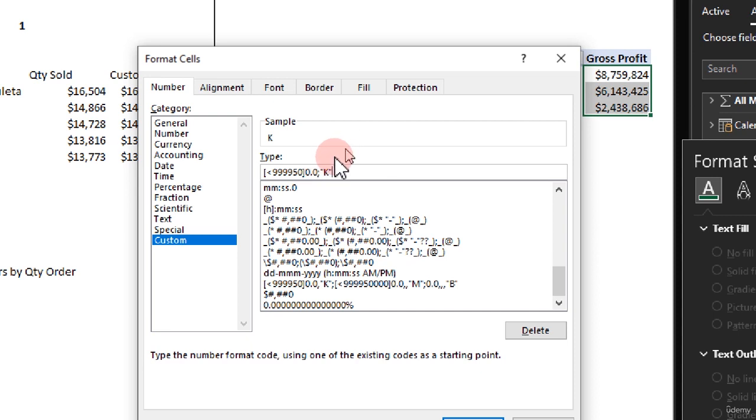So the next thing now is for us to use this. And we're going to specify the next one, which is going to be our million. This is actually giving us thousand number formatting. So for million now, the same square bracket. So where it is less than 999,950,000, 1, 2, 3, 4. Then you close the square bracket.